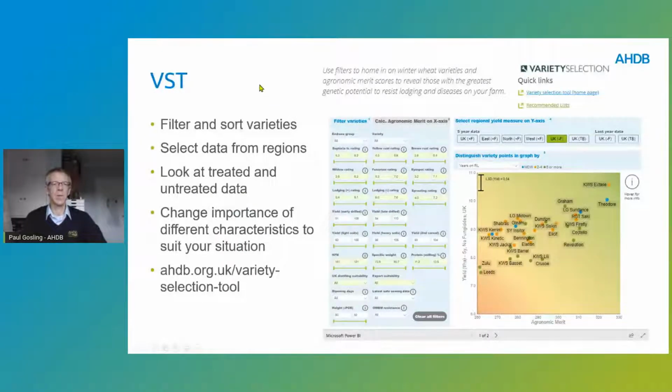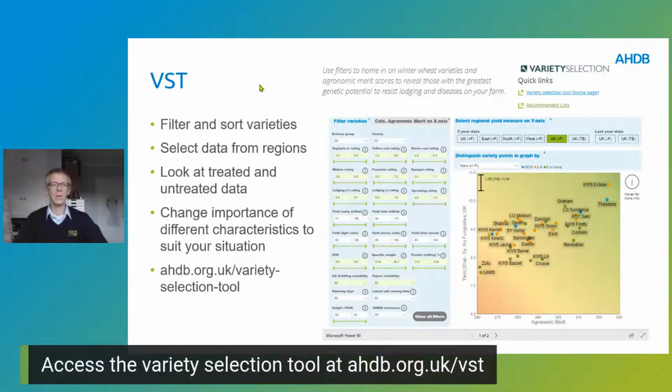Another thing we have, this is on our website, are our variety selection tools. One thing the recommended list does get criticised for, particularly the wheat list, is there's an enormous amount of data, lots of tables showing different information, and quite a lot of varieties. And farmers in particular sometimes struggle to process all that information and see through to the varieties they want. So we developed this tool last year. We've got them for all the major crops.